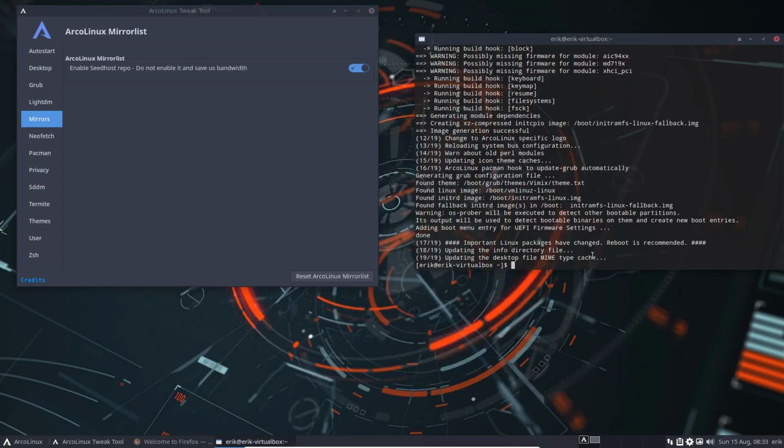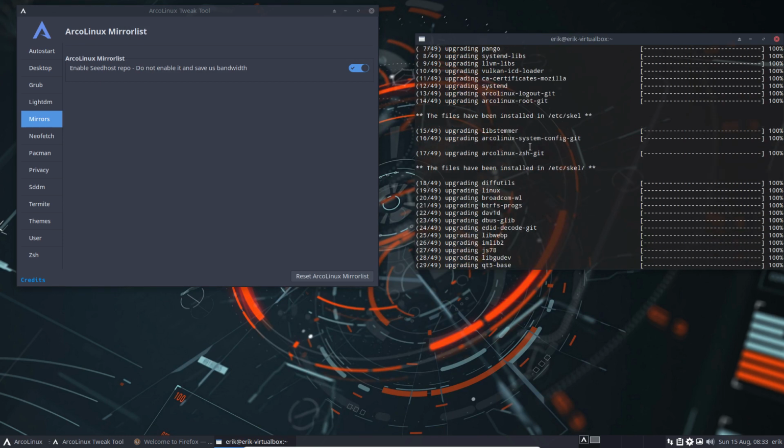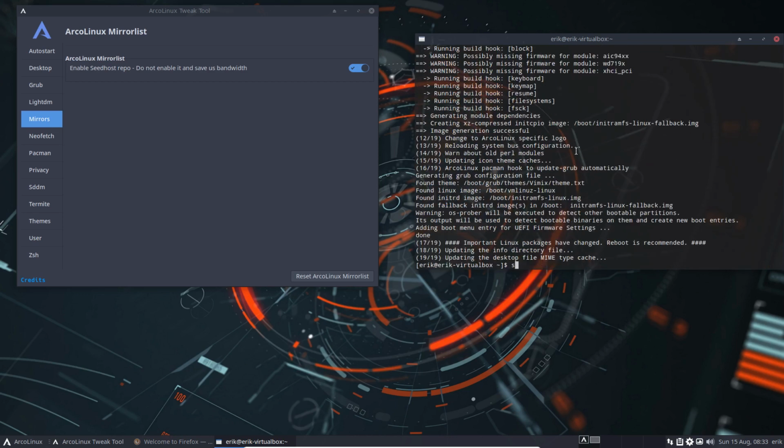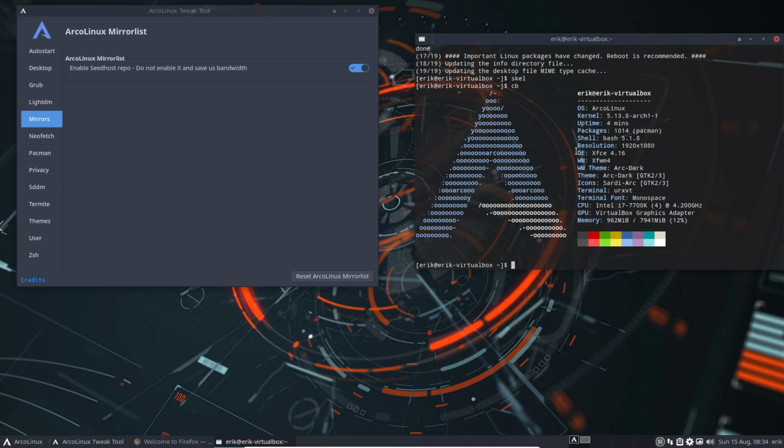Well, let's do this first. So that's finished. After a thing like that, you go check and see: are there skells? Yes, there are some skells in here. When I type skell, it's going to copy and paste all the configuration over. When I type cb, copy bash, it's going to copy the bashrc over and also activate it.